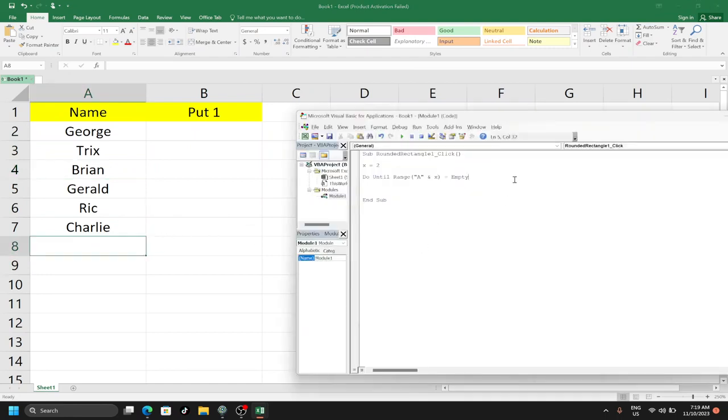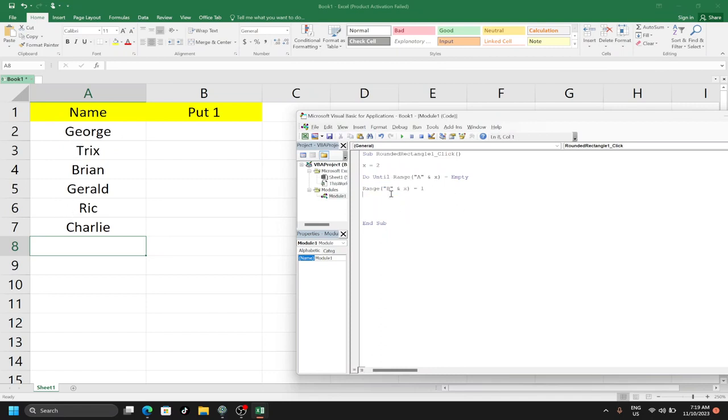Now we're going to put 1 on column B. So let's type in Range("B" & x) = 1, also starting on row 2. It means that as long as the row is not empty, continue to do this.